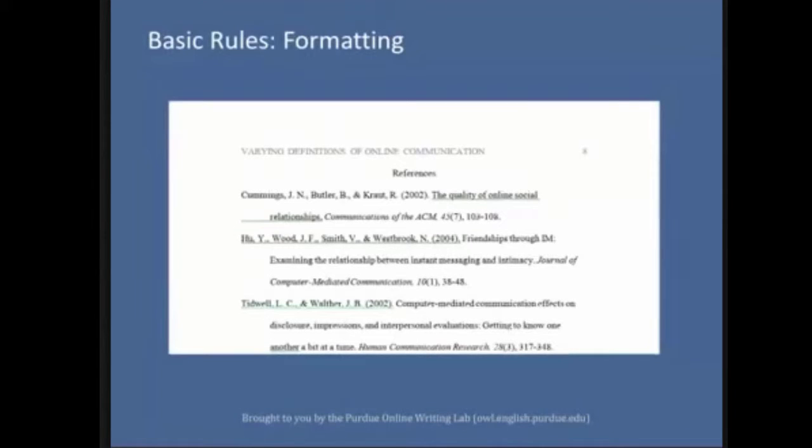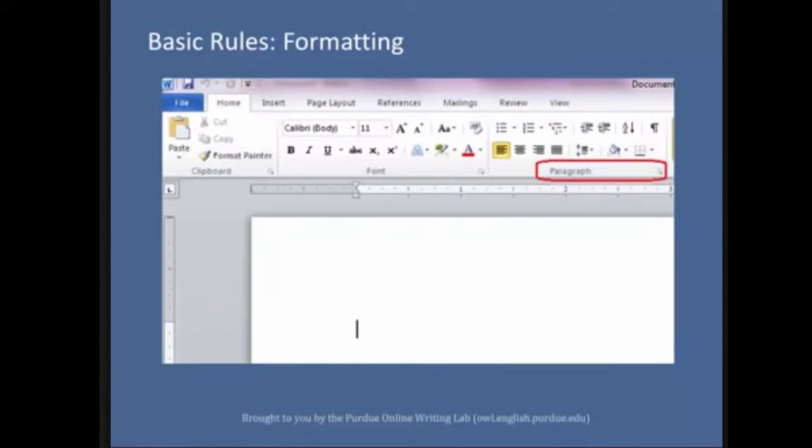Begin your reference page on a separate page at the end of your research paper. It should have the same 1-inch margins and header with your essay title and the page number as the rest of your paper. Label the page References. Center the word at the top of the page, but do not italicize or put it in quotation marks. Double space all citations, but do not skip spaces between entries.